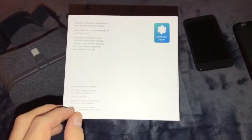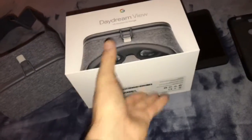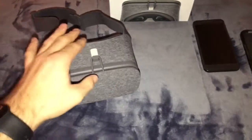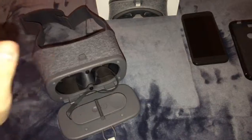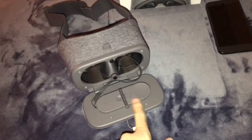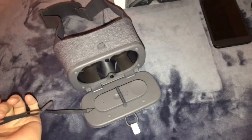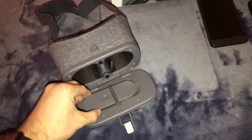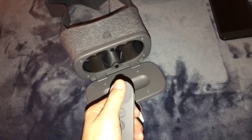One big thing of information here is that you do not get a USB-C cable to charge the controller, which is fine. I'll tell you why. So here it is, and you've got this little tab you pull back on, and it reveals the slot for the controller, which I put in there. And I also have the little safety strap for your wrist. And you've got the trackpad button-ish thing.